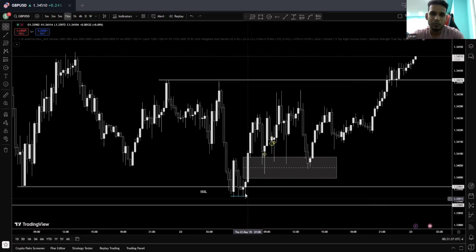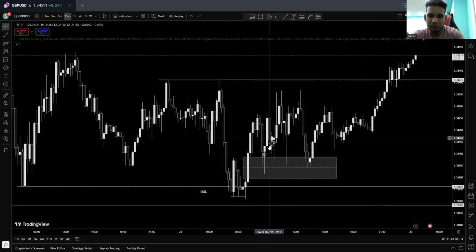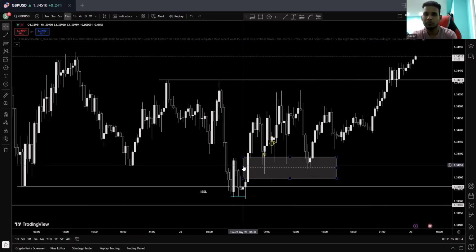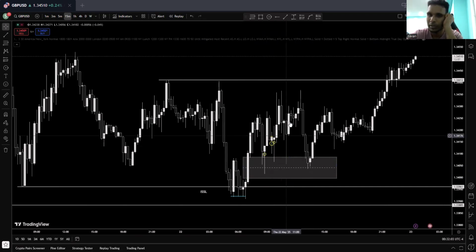Yeah, structure shift, big displacement, this fair value gap. There is no candle close below this level. Just keep on respecting. Rejected. Come all the way down, tap exactly at the 50%. There is no price coming or closing below the 50%. So every price stays above 50%. This was my initial stop, right? So there is no price approaching this point until my take profit hit.